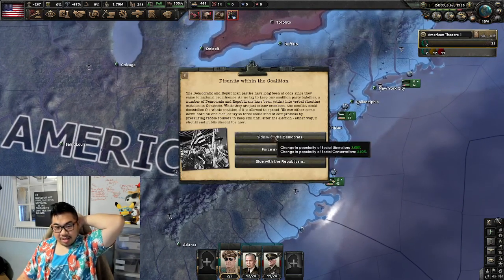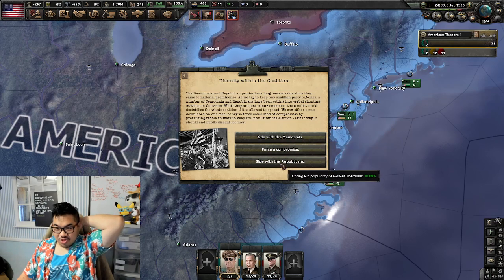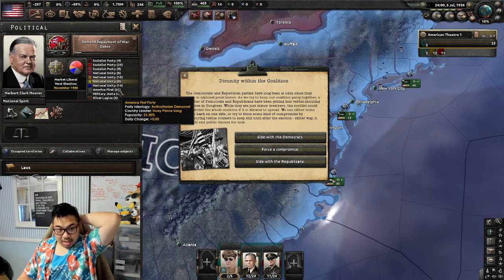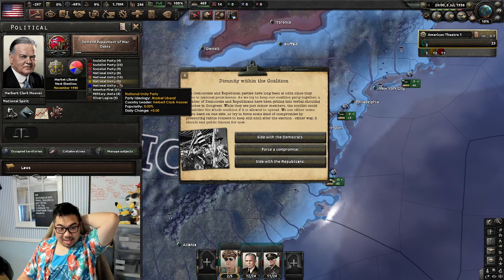4th of July. We're gonna side with. Well, yikes. Nobody likes the market liberals. Social liberals, market liberals. Yeah, we need to claw back some stuff from there, so.